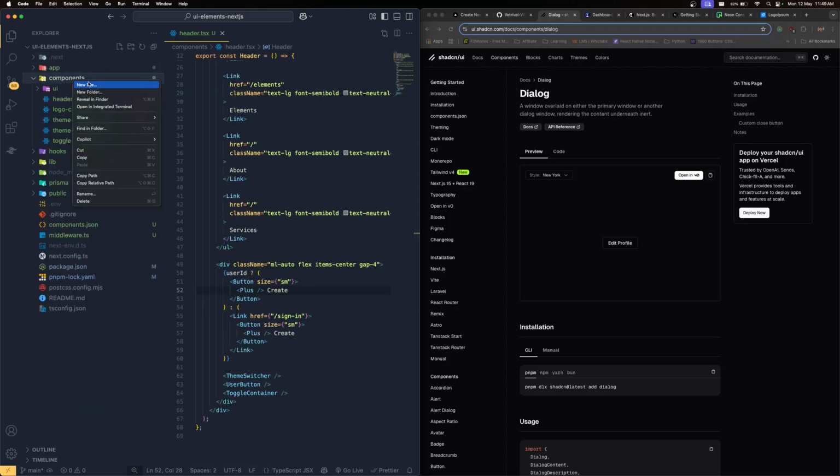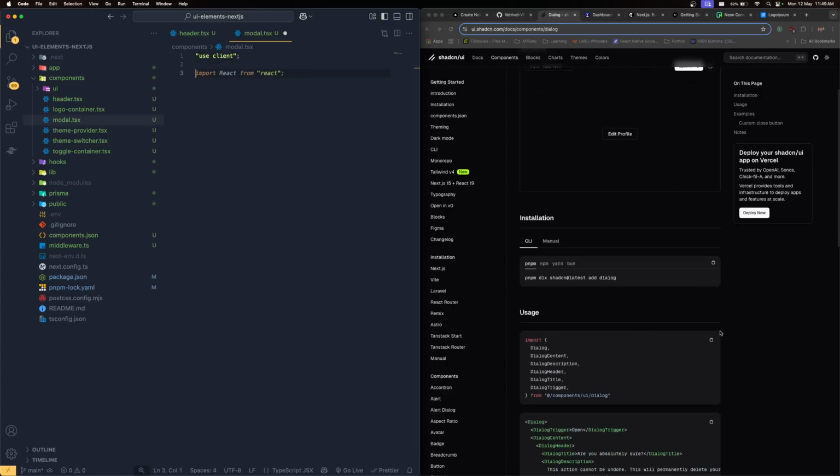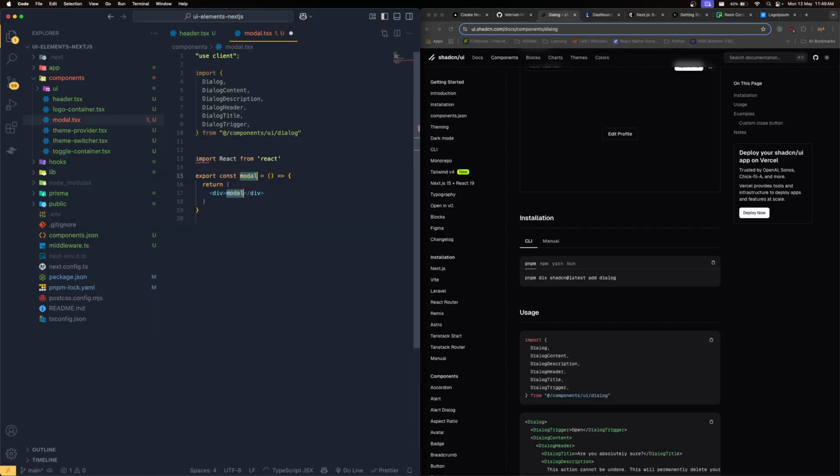Under the components, I'm going to create a new file called modal.tsx and mark that as a client component. Okay, and I'm going to import certain things, which are all imported from the added components, then rafc, which is going to be the Modal.